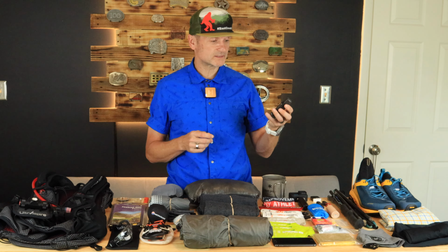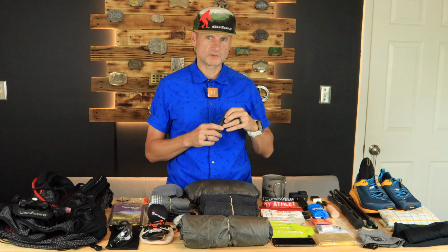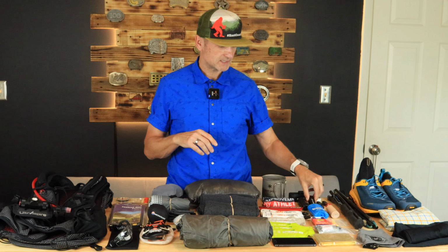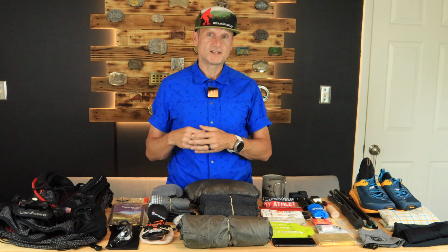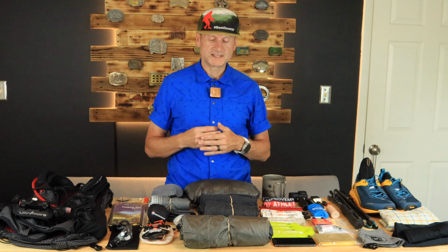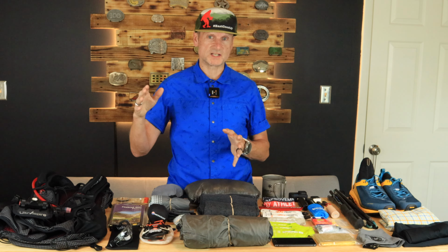I'll be carrying one of these little Goal Zero chargers on me, but I'll have a whole bag full of other chargers in the checkpoint, so I can always swap out. And in fact, if I needed to, I can leave one of my headlamps in the bag, let it charge, but I'm actually not intending to do that. I plan to just stash enough batteries either on me or in the drop bag, so I can always just freshen up as I come through.